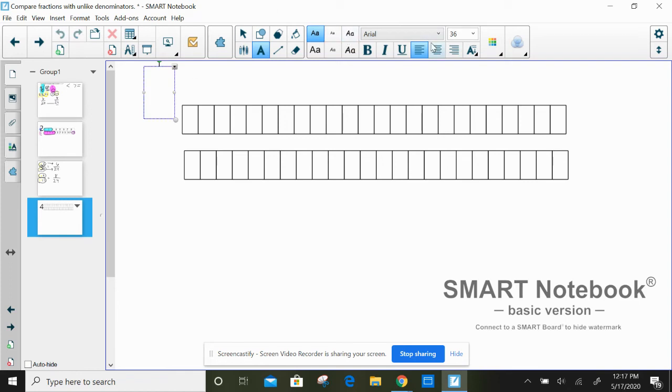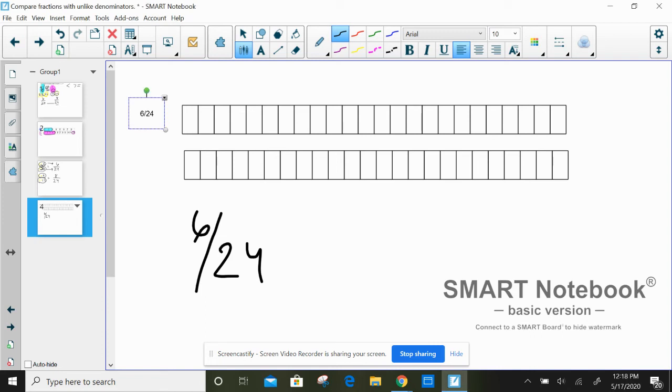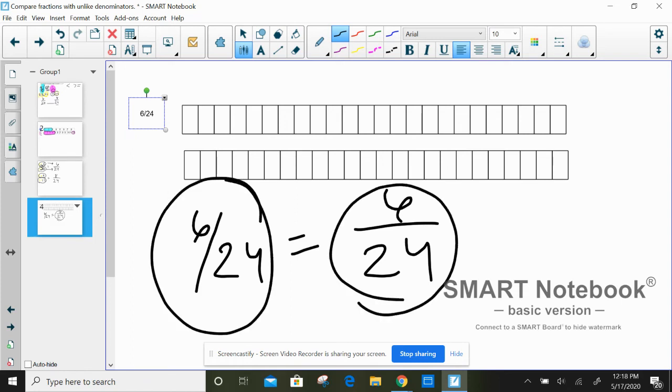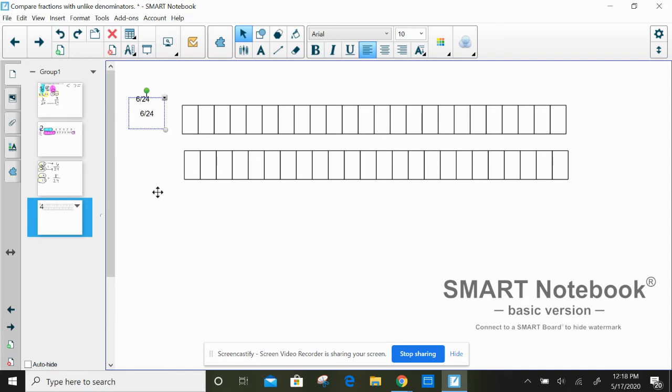This top one here, 6 24ths. And these slanted fractions, when you have fractions like this, is a good reminder that's the same thing as the stacked version, but sometimes we can't type this option right here, so we type this option here, just so you know, okay? So I have 6 24ths on the top here, and down below, I have 8 24ths, okay? So I'm just going to highlight in 6 on the top here and 8 on the bottom here.